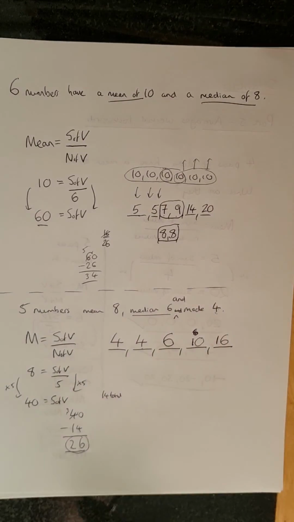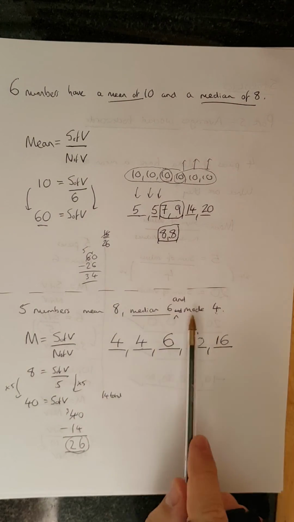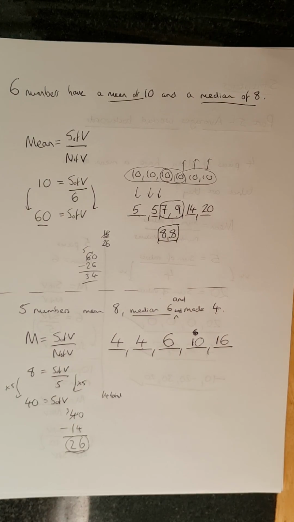So what you can see now is working the mean backwards first to get your total, and then using your other two rules to work out what position's where. You'll need to practice some of these, and they do get harder than this. But this is a starting point for you, and hopefully you can progress.